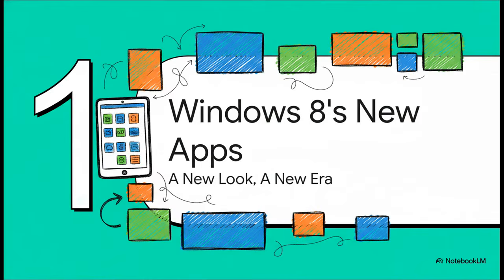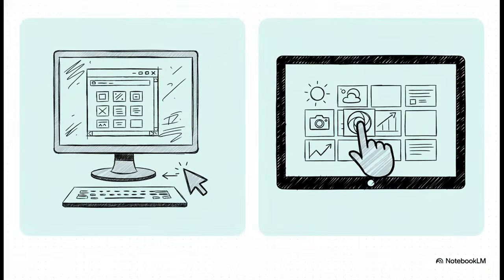So, this new era kicked off back in 2012 with Windows 8 and something they called Metro-style apps. And let's be real, this wasn't just a new coat of paint, it was a total reinvention of what a Windows application was even supposed to be. I mean, the difference was just night and day. On one side, you have your classic desktop app, that familiar window you can drag around, resize, you know the drill. And on the other side, you have this Metro app, this immersive, borderless experience that just consumed your entire screen. It was a design clearly built for tablets that suddenly landed on every single desktop PC.